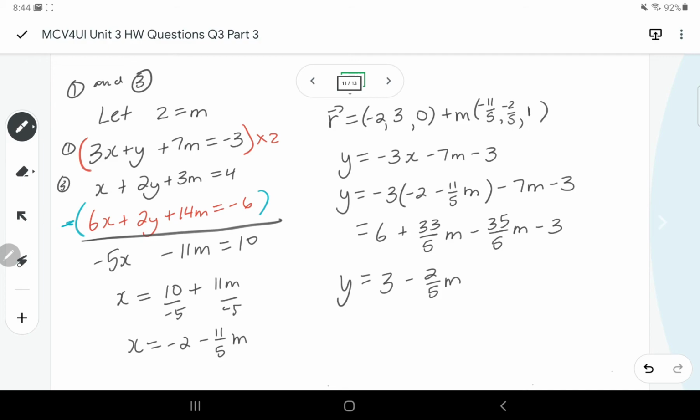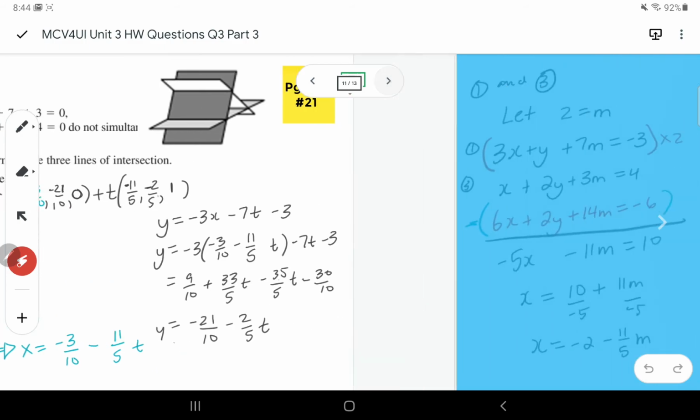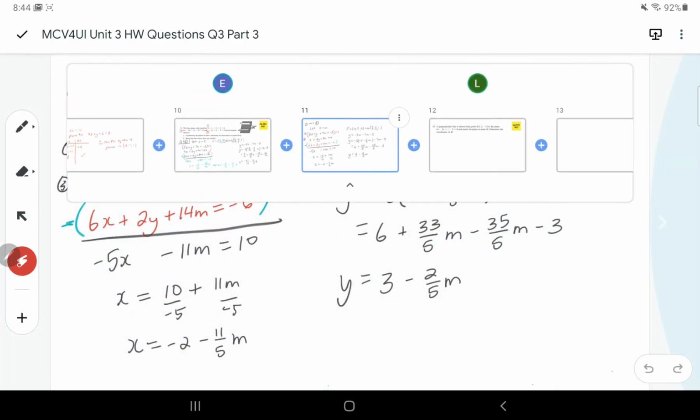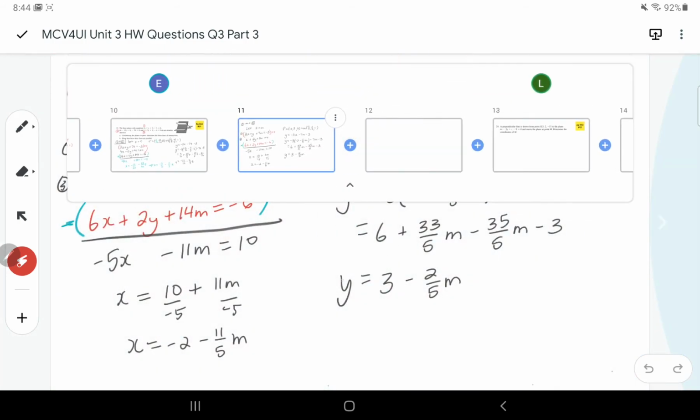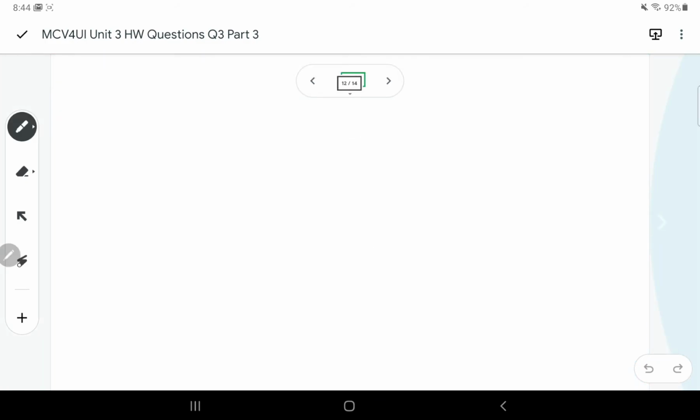So you can see now that I corrected the first equation, if I added properly, that we have the same direction vector for both. And then the last one, we'd have to do just the same thing all over again. You guys can try this on your own, or I'll just try to go pretty quickly through this.